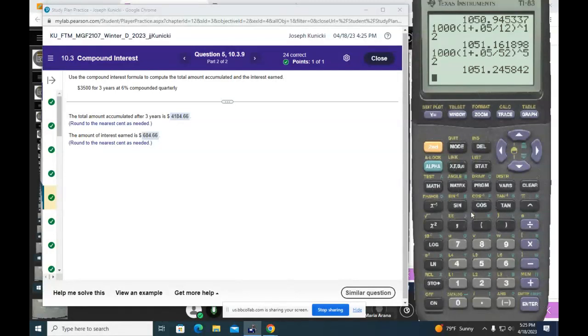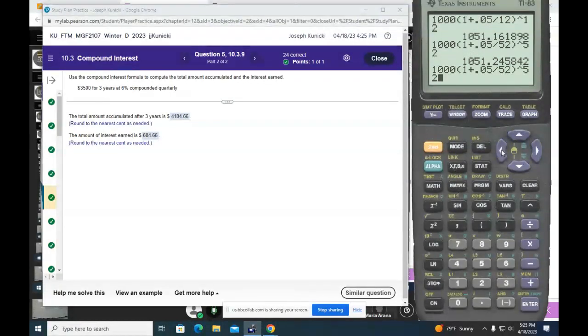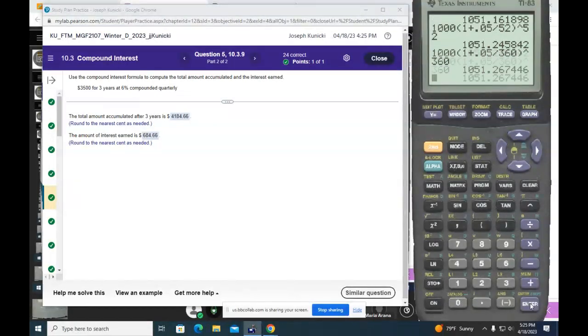This is just a flat example. Let's do it every day. So let's do 360. So that'll be 360 caret 360. So now we got $1.20. See, it's not a lot. And then if I put that formula in there, if I do 1,000, I do e to the rt, 0.05 times 1. We don't have to do that. See, there's the absolute limit. $1.27 extra interest is all.